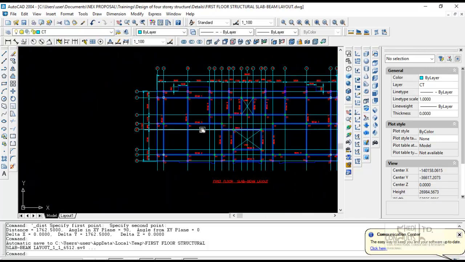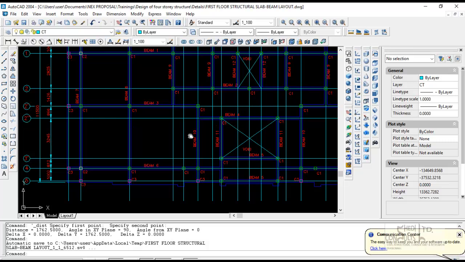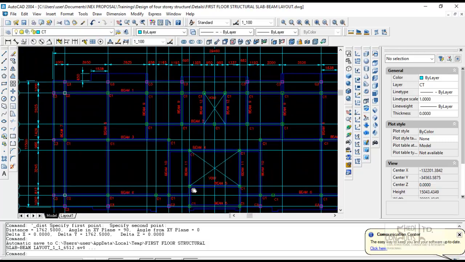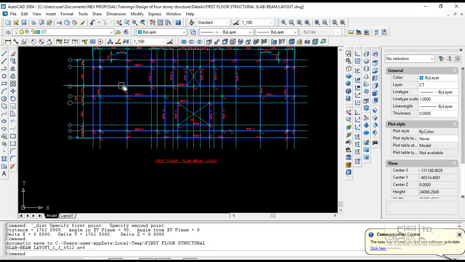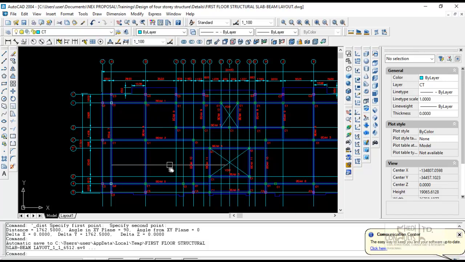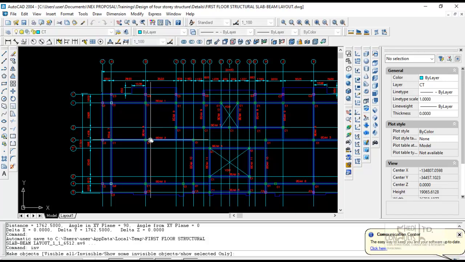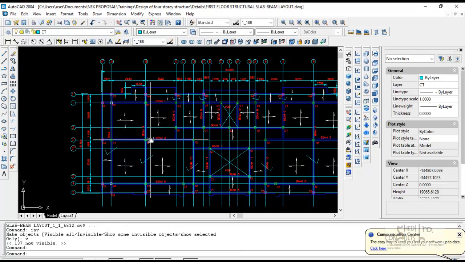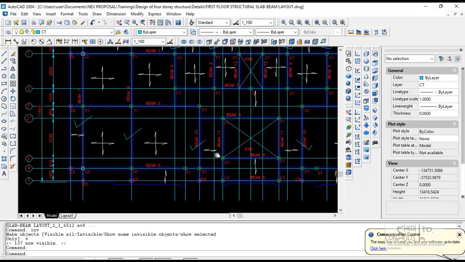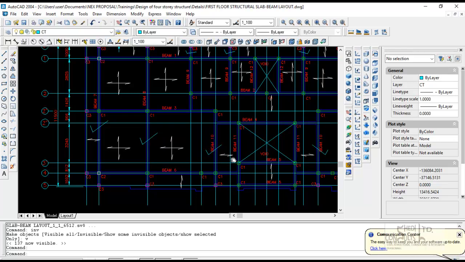Now, what are the member sizes we have? Okay, we have beams. Alright, we have beams 10, 11, 8, 7, and so on.